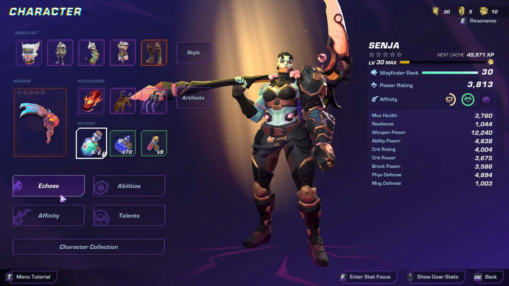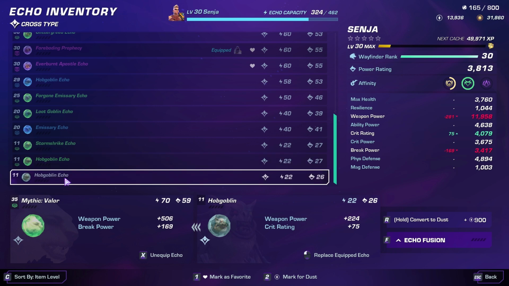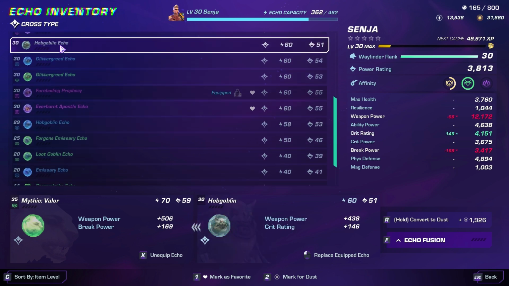To understand the impact of that, I'm just going to walk you through exactly what that entails. So let's talk about this hobgoblin echo. A level 11 hobgoblin echo is going to have 224 weapon power and 75 crit rating. If you take level 29, you see that the stats almost double, and for a level 31 the stats are going to be even higher, right?